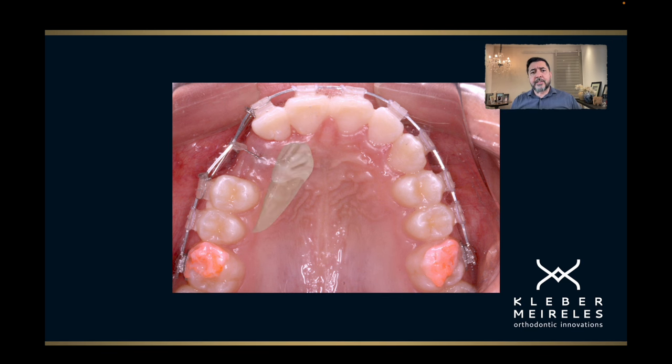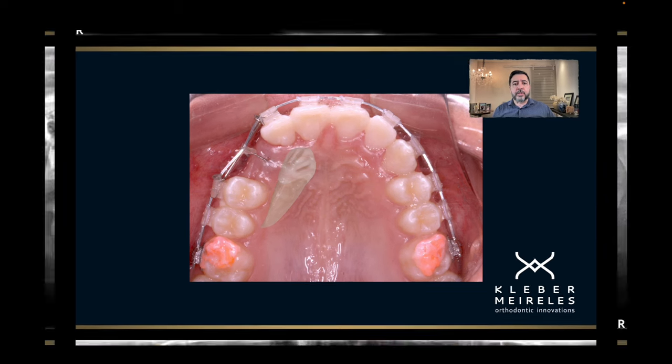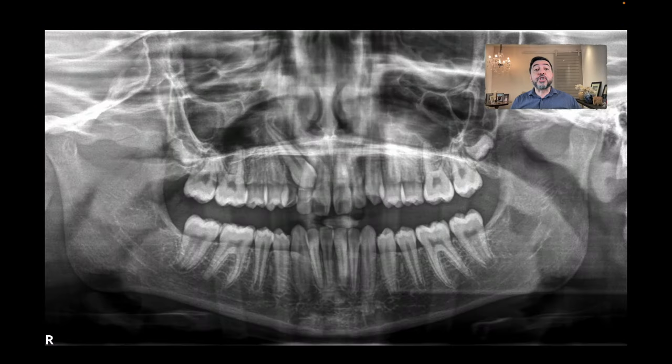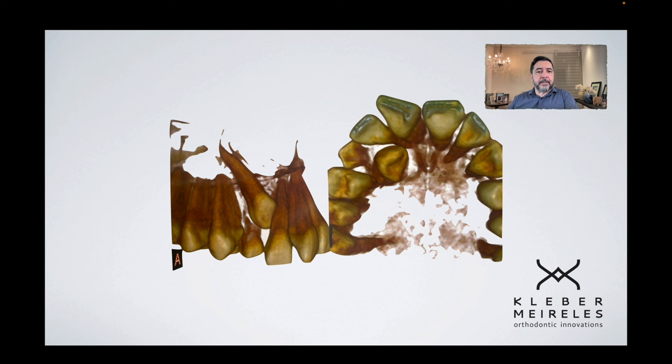So we here started since the beginning doing the traction of the canine, and this is the position of the canine from this panoramic X-ray view, and we have the CBCT view also, so we can see if everything is all right. We can't diagnose an ankylosed tooth just using the CBCT, but we can have some ideas. And we can also, during surgery, this is another detail that I'm going to teach you in our online live class.